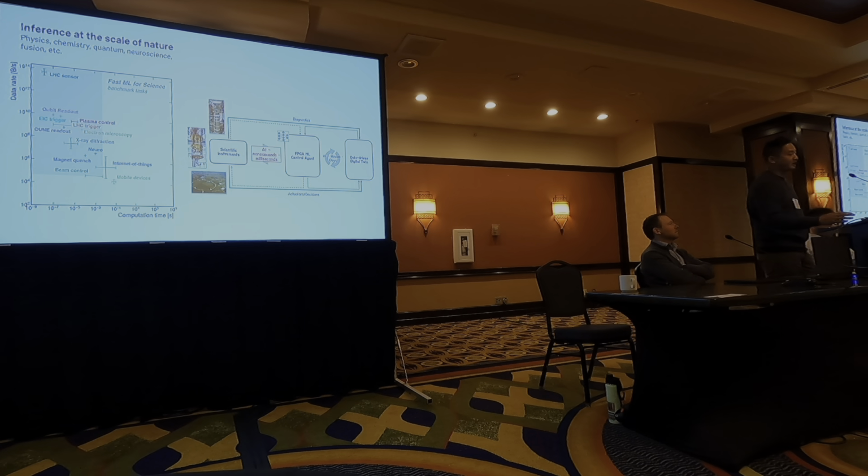And so the vision: why does this have to be so fast? You have inference at the scale of nature, at the scale of experiments themselves. So scientific instrumentation and diagnostics come to an FPGA, let's say a control agent, and you have to do actuation of decisions. And you don't have time to just do it later. These are natural systems that you're trying to control at these scales.